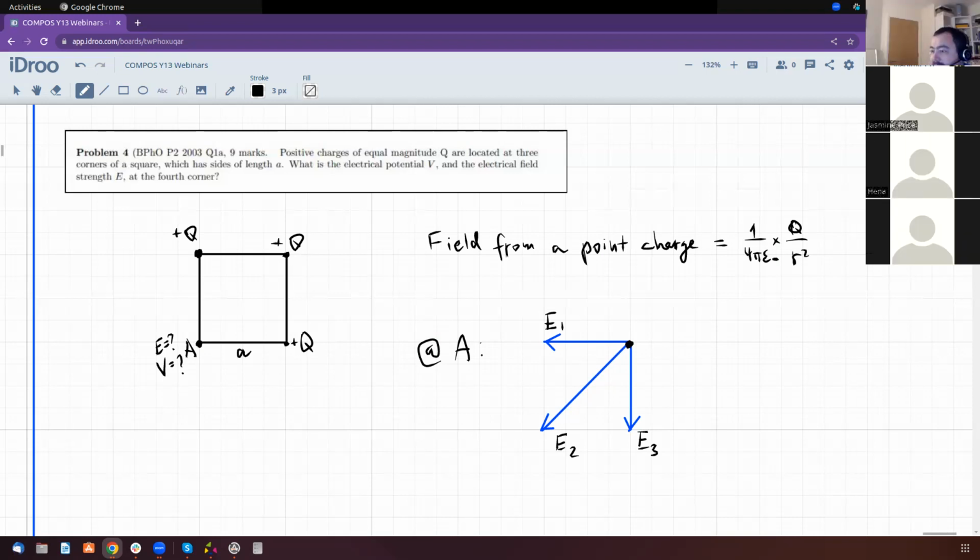So Hannah, yes, you've noticed that the magnitude is different. Good. Are they equal magnitude? Sure, should they be equal magnitude? No. Why are the 3 fields not of equal magnitude?